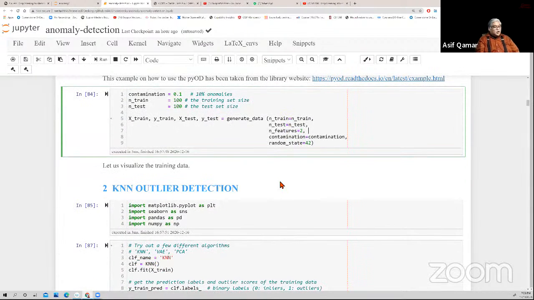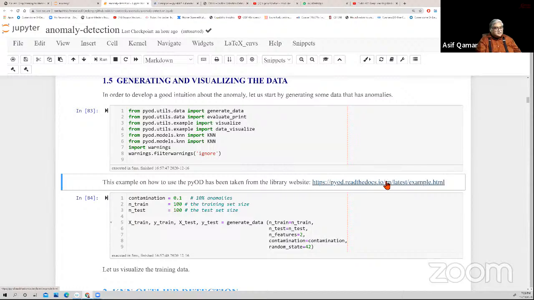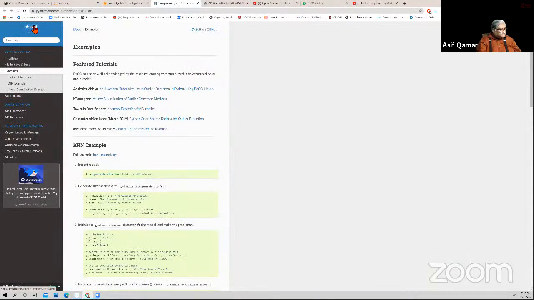So that is that. Now you remember that we said that some of the simpler techniques are clustering and KNN. So we start with that. And here is what it is. If you go to this website here, the PyOD website, let me go to the PyOD website.